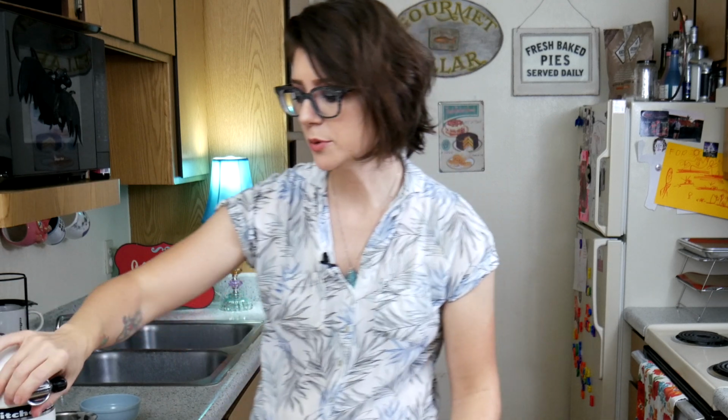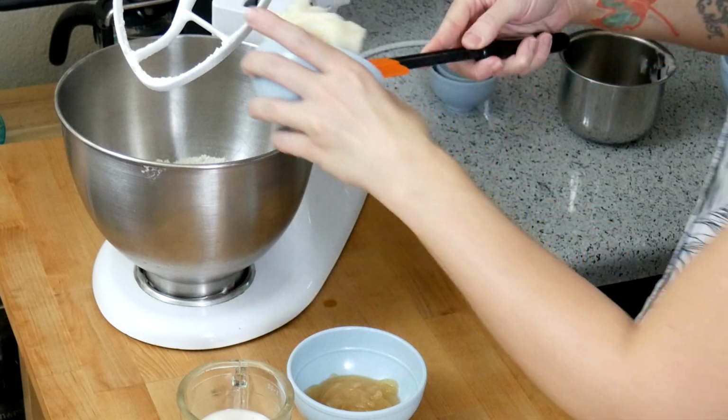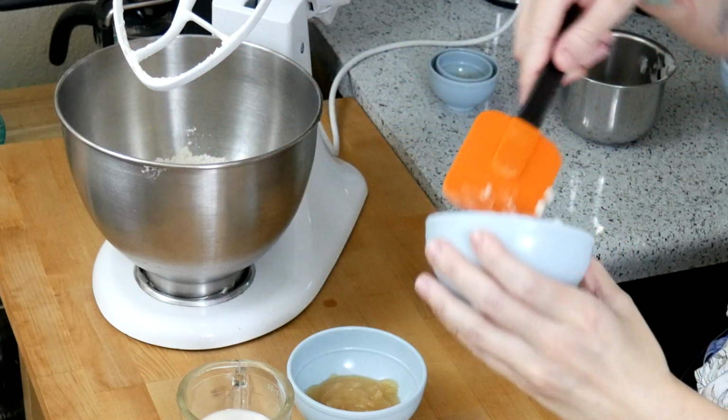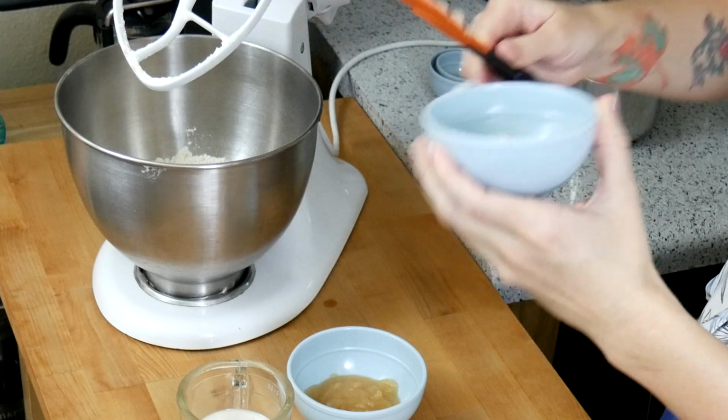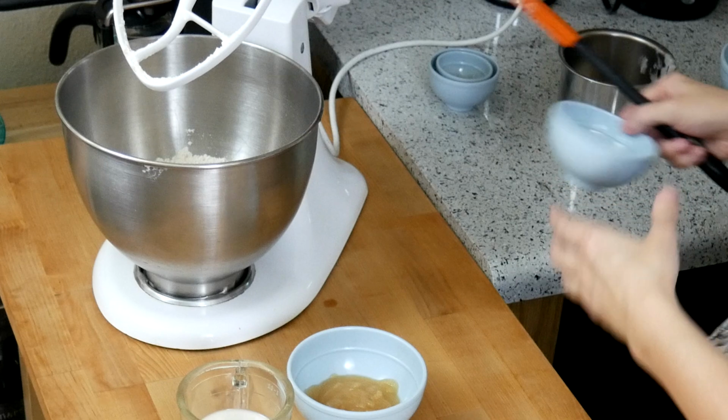So I've got some palm shortening, and this is gonna go in. And this palm shortening is going to coat our dry ingredients. So adding in the shortening now, the fat coats our dry ingredients. So when we add in the wet ingredients, less of the gluten will become hydrated and kind of expand and form all of those bonds.